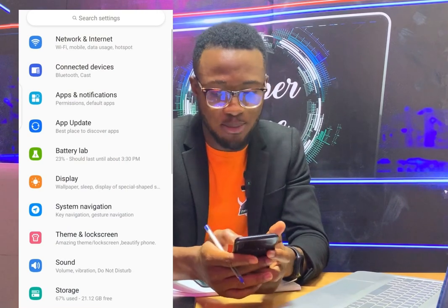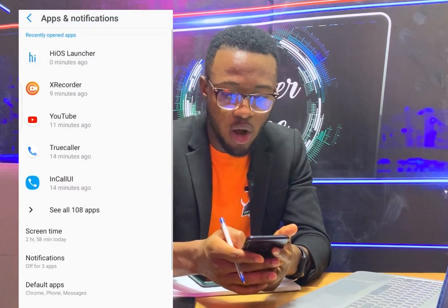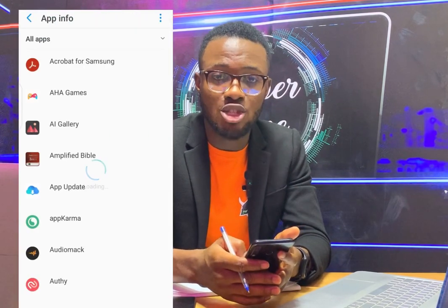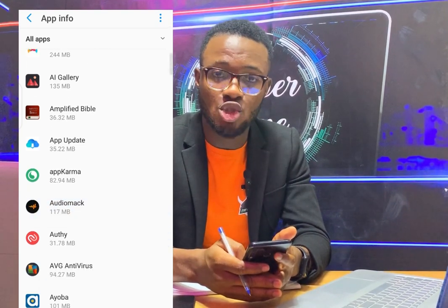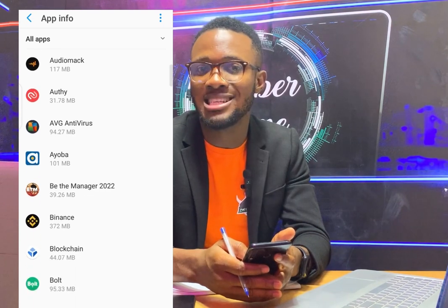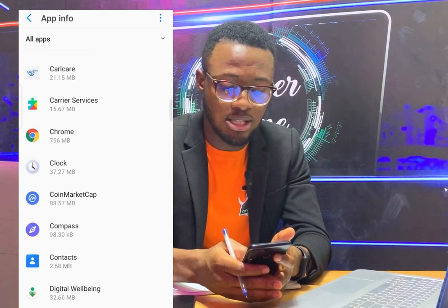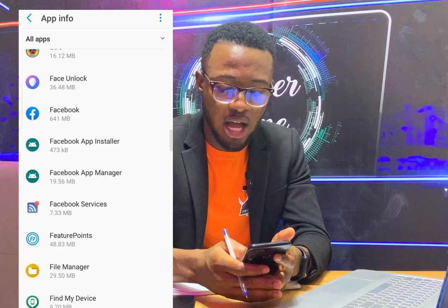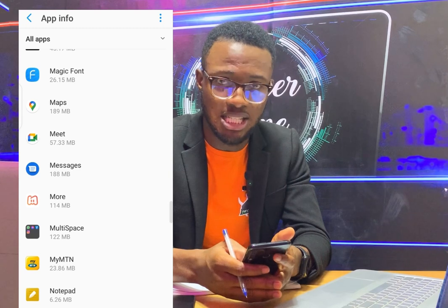Now let's talk about preventive mechanisms. First, go to your phone Settings, then go to Apps and see all apps. Make sure you understand and know what every app is doing on your phone. If you have duplicate apps — for example three or four photo editing apps — delete most of them and leave just one, because duplicate apps compete for data and battery. Any app you don't recognize or don't need, just delete it.